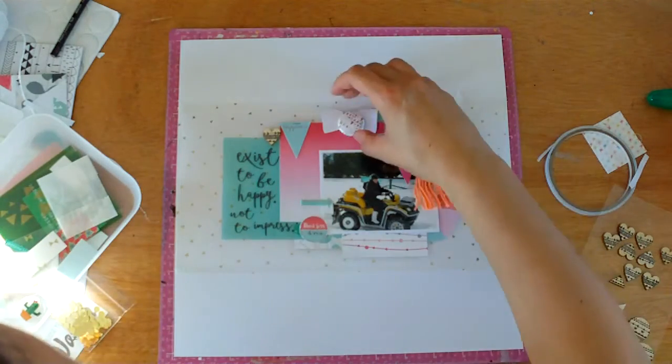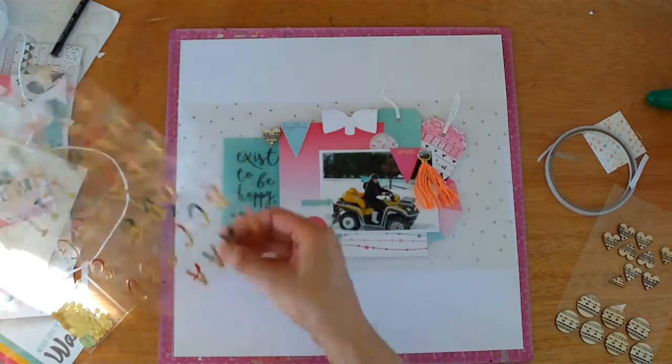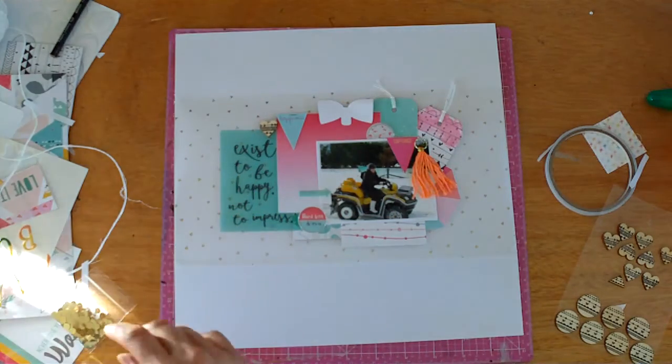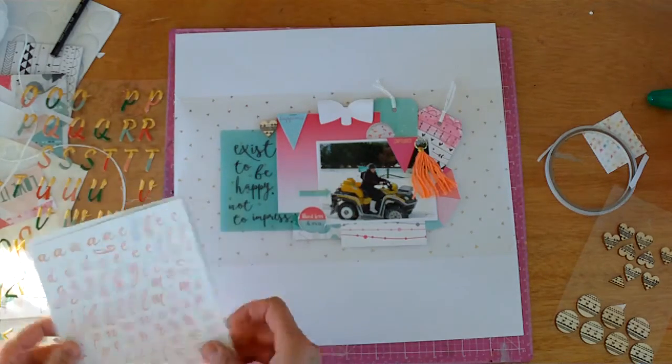And I was playing around with the flare, but I couldn't make it work. I think it's because I already had those epoxy stickers that I made myself. And I thought I was going to use that puffy sticker, but I didn't.